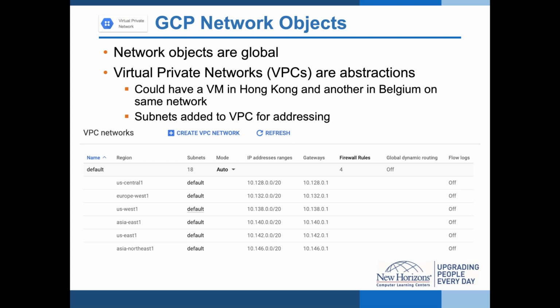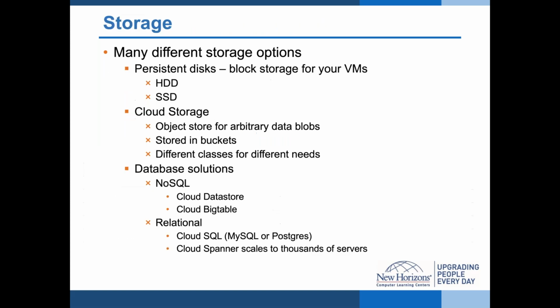And then the last major infrastructure piece that we'll look at is storage. So there are a lot of different storage options, and there are persistent disks, block storage for your virtual machines, hard drives or flash-based storage that persist. And that's fairly typical to use that, especially when you're using GCE and compute instances.